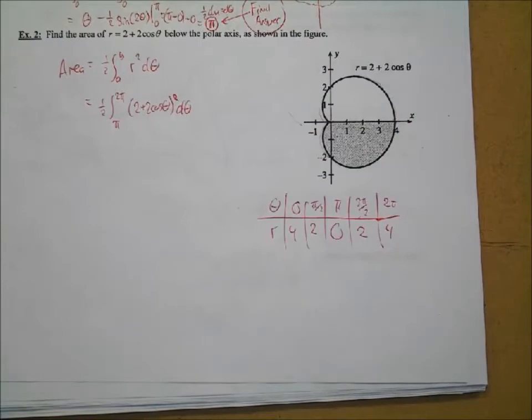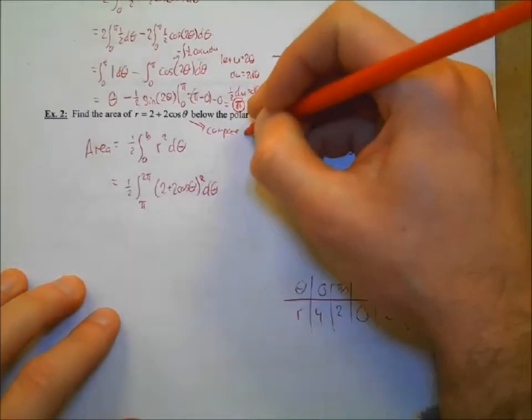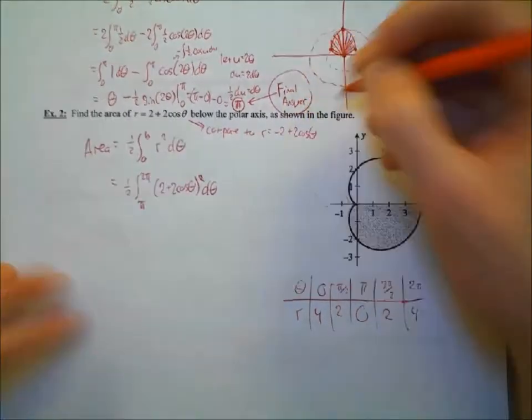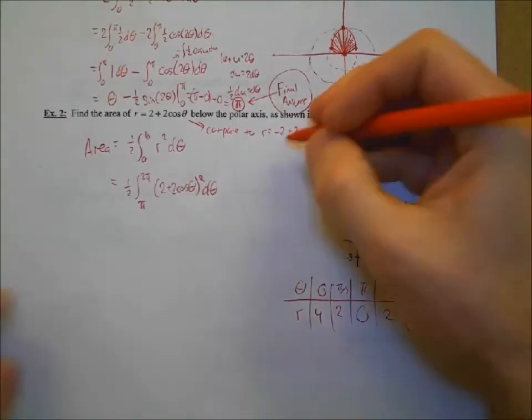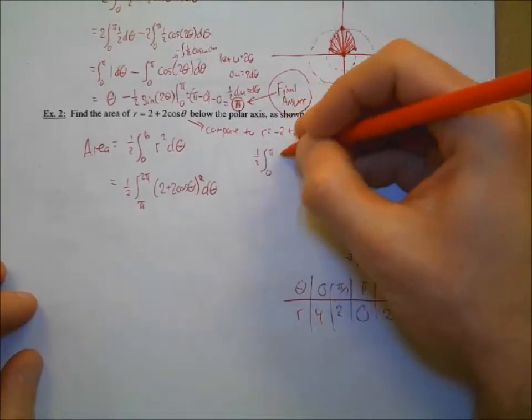What was the other equation that was the same graph? It was r equals -2 plus 2 cosine theta. So compare that to r equals -2 plus 2 cosine theta there. They're exactly the same shape, but they're created in a different manner, and so that results in a different integral. I'll go ahead and put the integral for that one. It'll be from 0 to pi, as Lander said there.